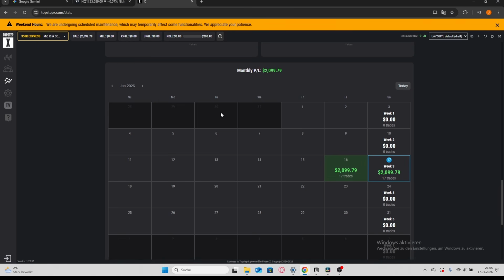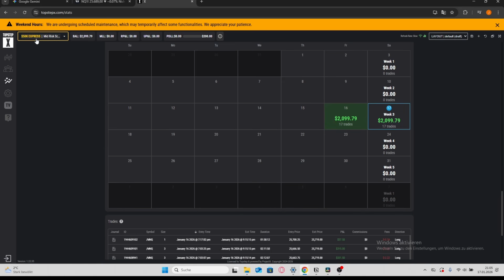So you can see here, I took this trade on a brand new funded account on Topstep. I lost one funded account last week. I have to admit this, full transparency as always. But you can see this was the first day. You can see this is a funded account by the yellow number here on top. First day, and I made 2 grand on this.